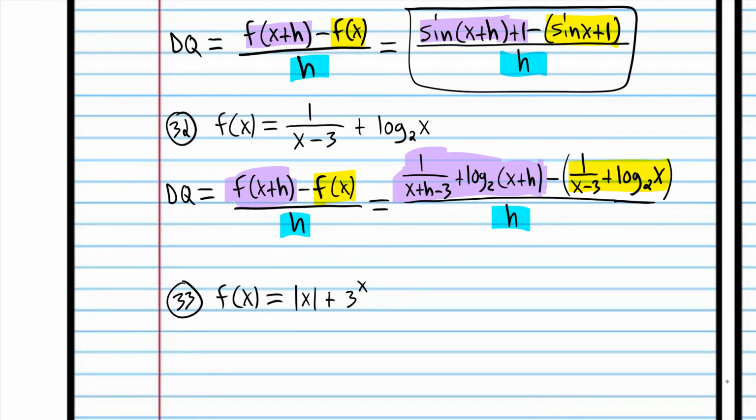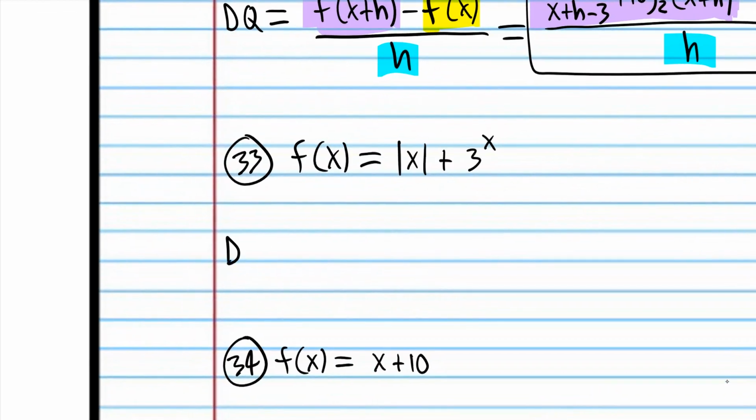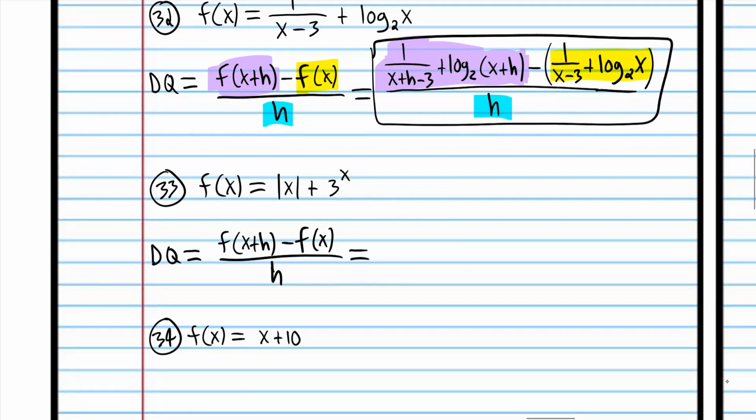Okay, so let's try some more of these problems. Again, we need to try a lot of these before you try one on your own. So the difference quotient is f of x plus h minus f of x over h. Let's do the easy part first. So we're just going to rewrite h, and then f of x is just going to be exactly what that expression tells us that f of x is equal to. So that's the easy part.